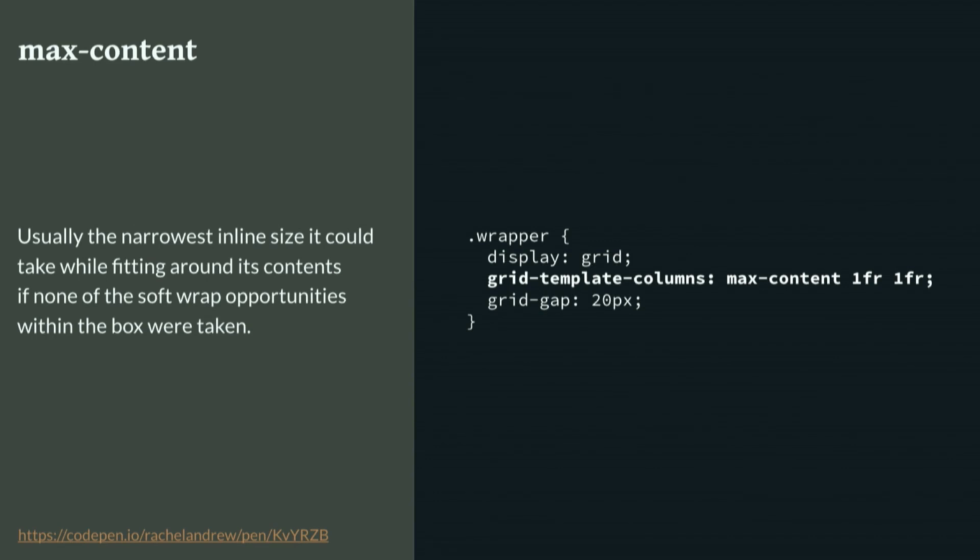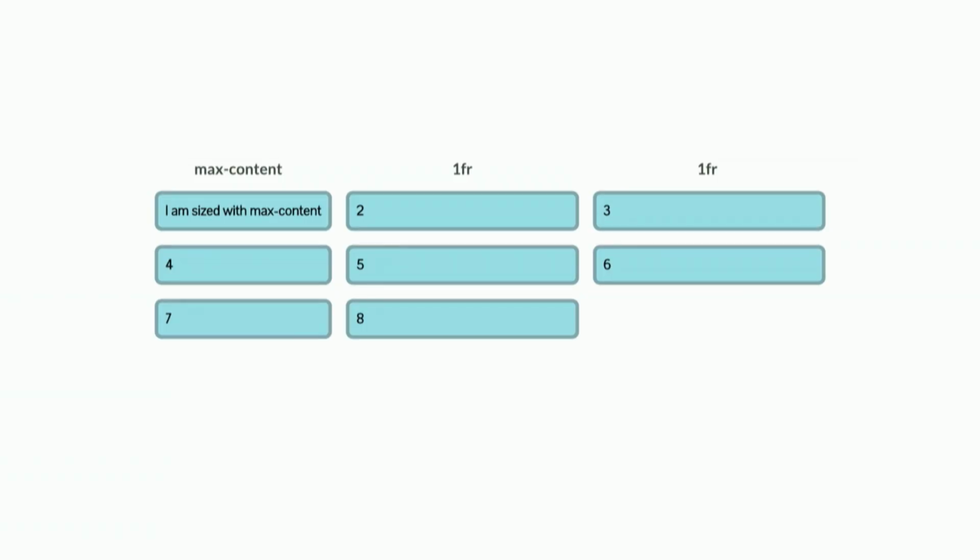And then we have the opposite. We have max content. So max content will spread everything out as wide as it can. It'll not take any wrapping opportunities. And so you're going to end up with something like this. And if it was a longer sentence or a paragraph in there, that's going to cause overflows. The thing's just going to keep on going. It's going to keep on growing. That's max content, getting as big as we possibly can get if we don't take advantage of any soft wrapping opportunities.